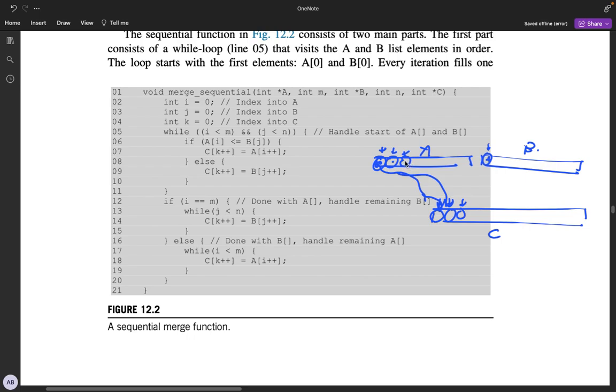Now you compare these two, let's say this is smaller, you put this here, increment this and compare these two in the next iteration, and so on.